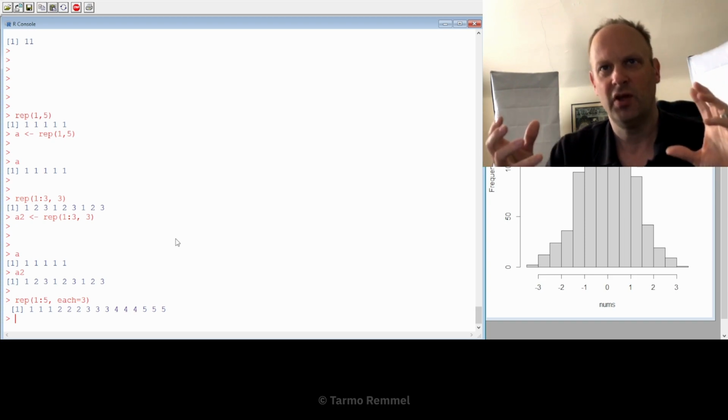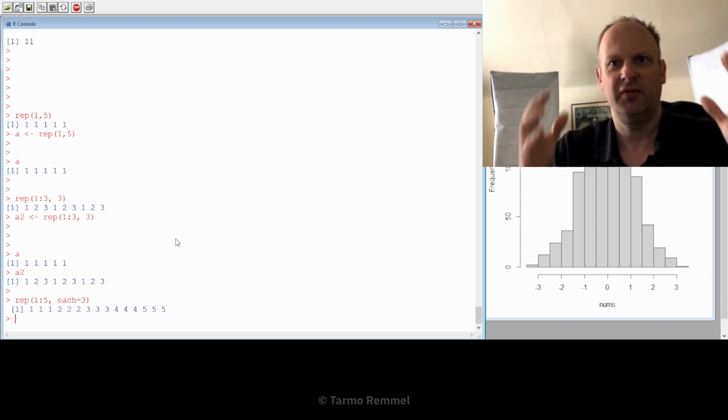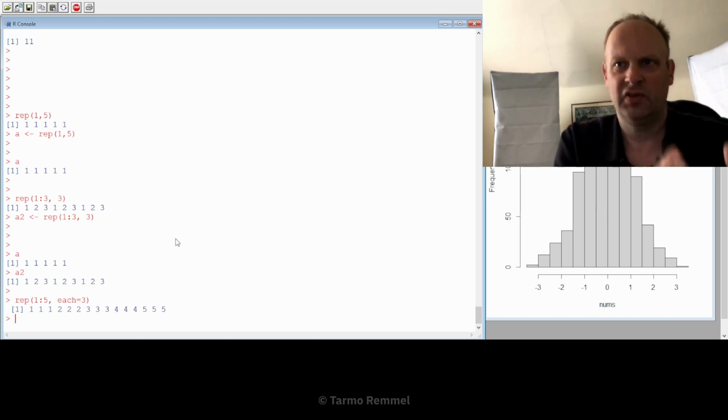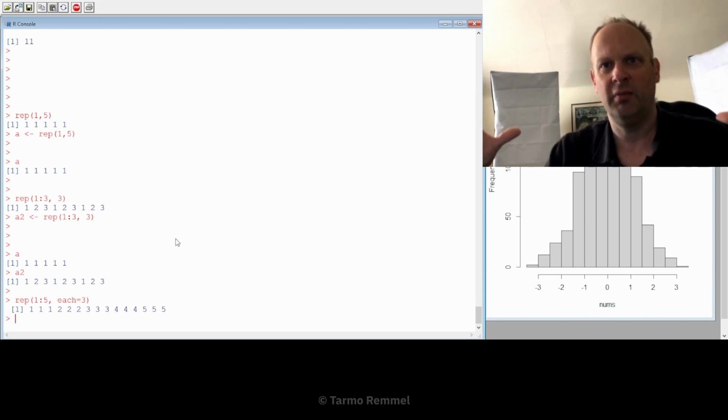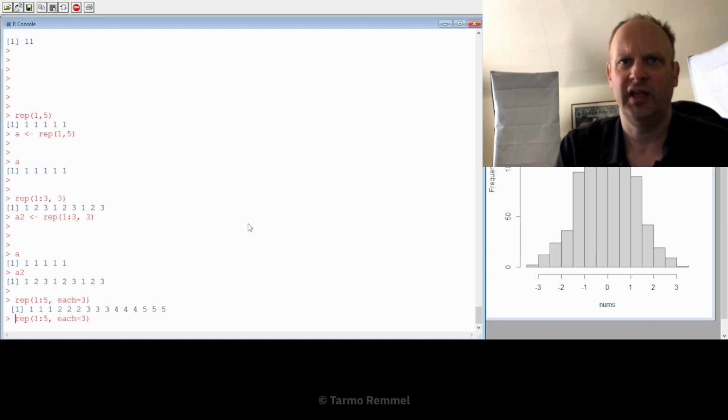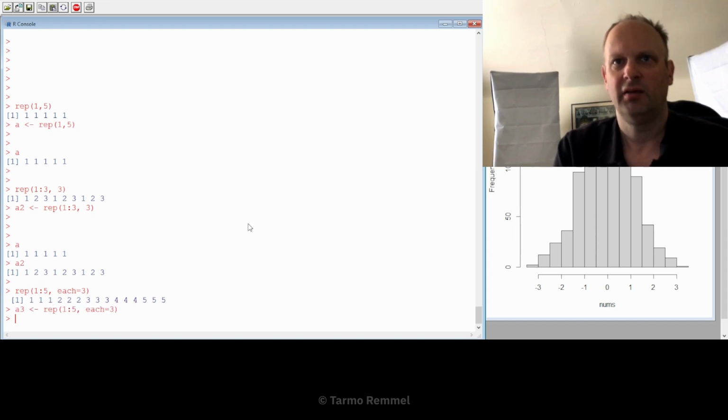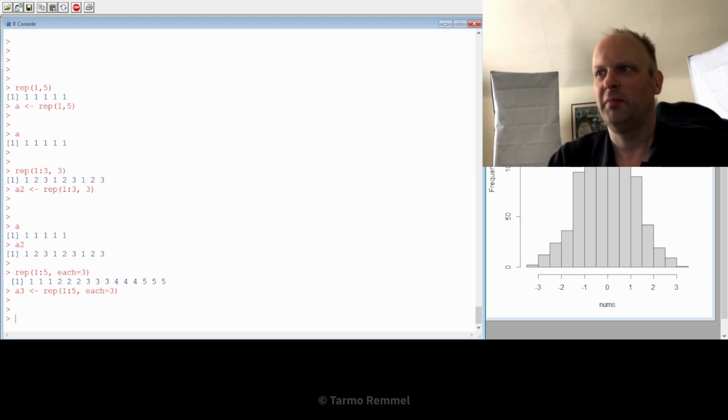And with these combinations, we can produce any sequence of these numbers to create hierarchically nested site numbers, sub-site numbers, and localized plot values, and start to create a matrix or a data frame into which we have observations from, let's say, some field study. But it allows us to do this much more quickly than manually typing in a sequence of numbers and potentially making some sort of a mistake. I'm going to take this, I'm going to store it to A3 because that's what I do in my PDF output, because I might come back to it in some form or another.